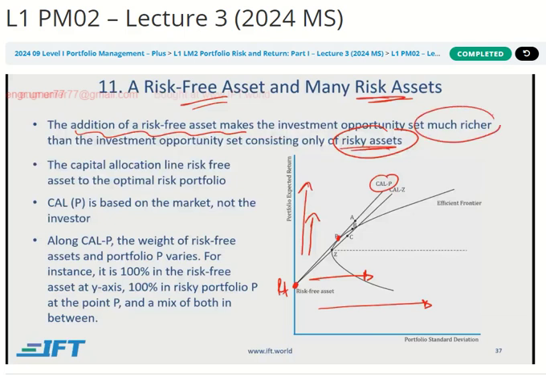It just makes this whole situation much richer, right? And then you could be along this capital allocation line. I mean, you don't have to put all your money in a risky asset, but you don't have to put your money in a risk-free asset. You can be along this line, and that is the beauty of this entire discussion.